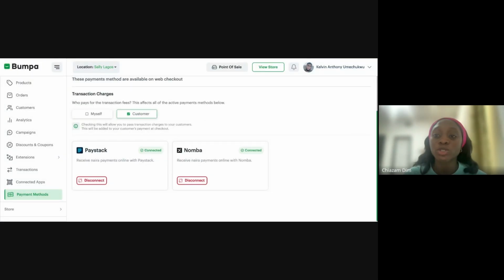So if I switch the store back to Naira, so that you can see it. Hold on. Okay, it's connected. As you can see here, Number is connected, it's activated.